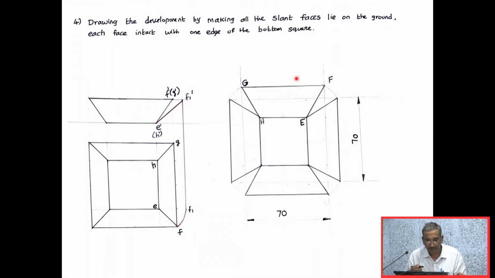So the problem can be solved by four methods. Methods 1 to 3, though we use different methods, will be having the same kind of development, whereas the fourth method will be giving the development like this. Now we will be seeing the method which is the best one for the industry. As far as industry is concerned, they want to reduce the cost. So they have to solve the problem with less amount of time and less amount of material also.